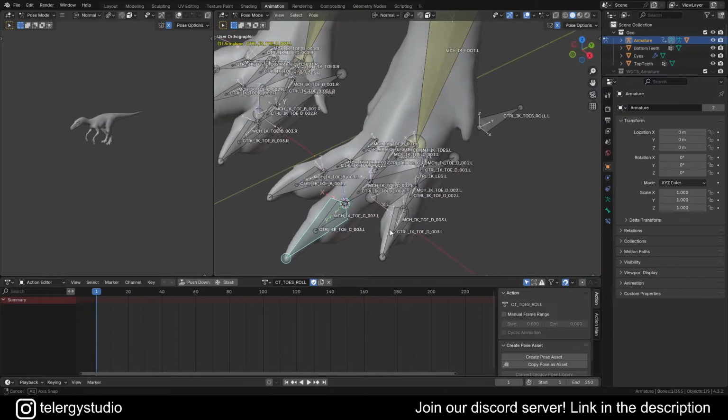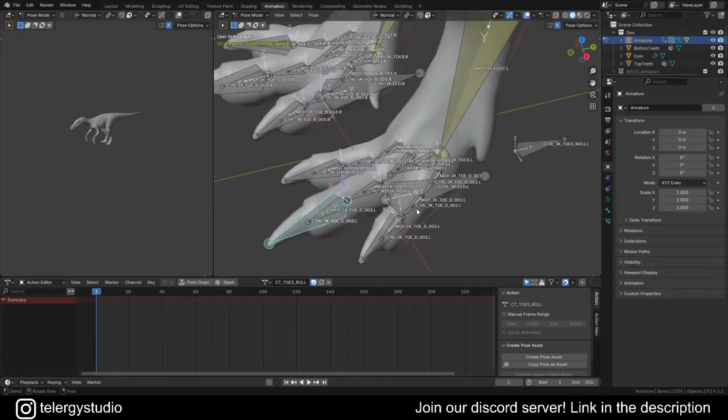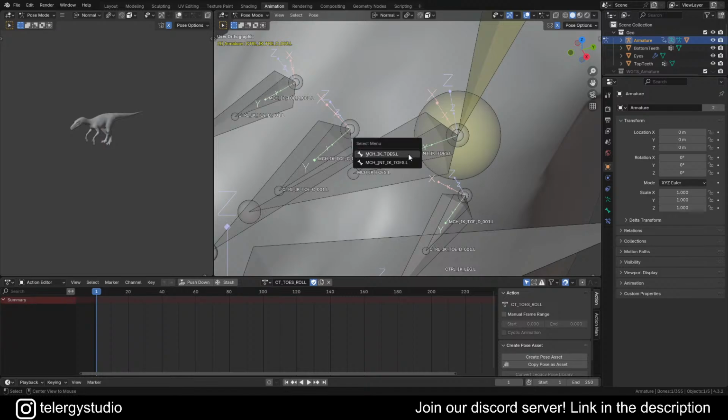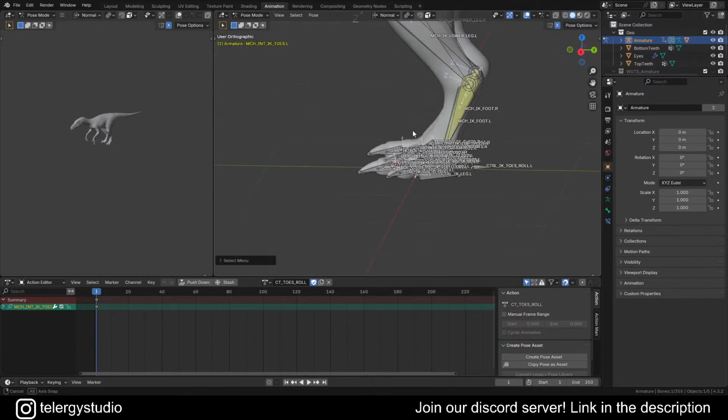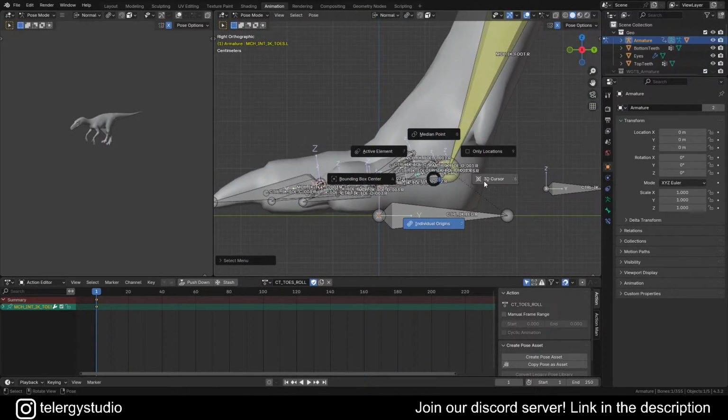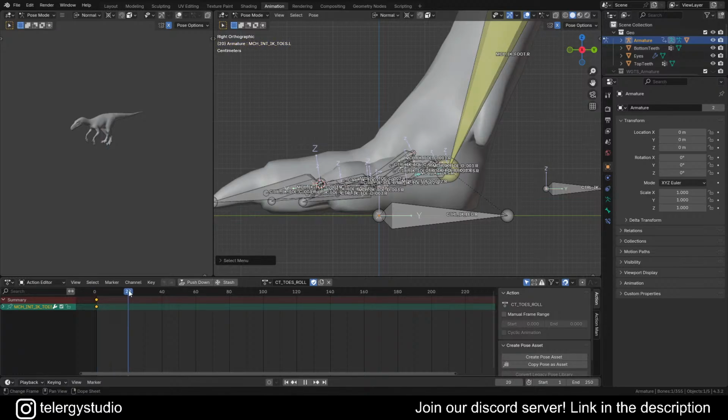So I'm gonna put that joint there, and I will get this bone and I will rotate it, but let's move it into frame 31. Yeah, 31 should be fine.